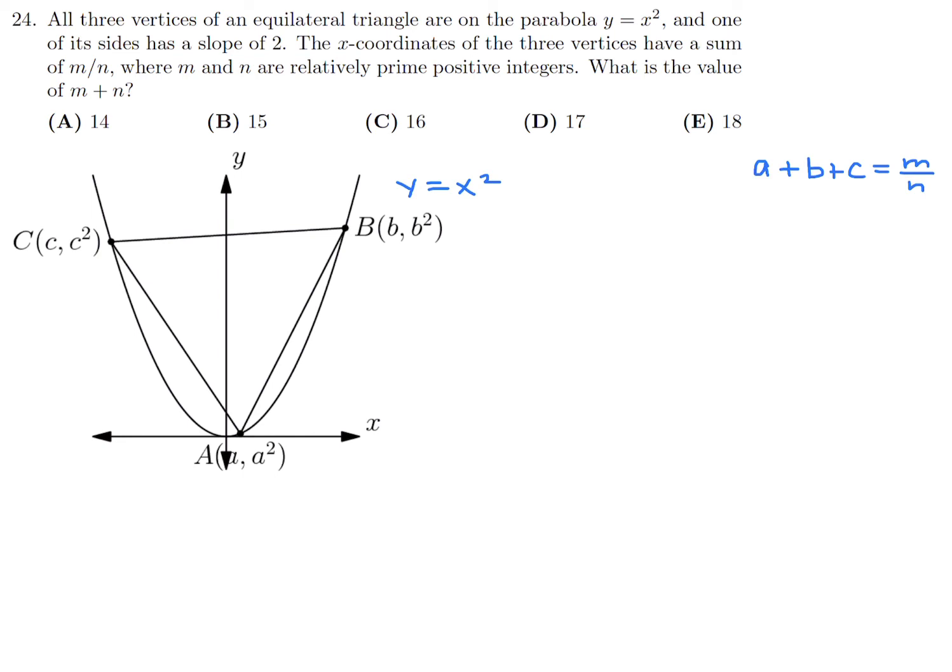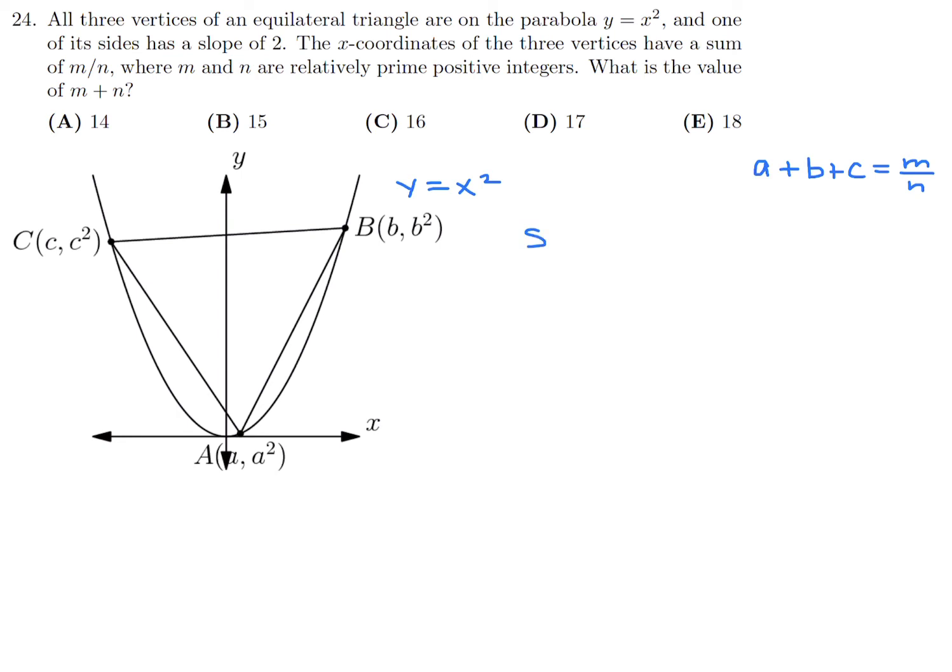Well, the first thing, of course, is this clue that they give you that one of those lines has a slope of 2. Looking at this, obviously that's got to be this line right there, because no other line could possibly have a slope of 2. This one will have a negative slope, and this slope is closer to 1, right? Because it's almost a flat line, not exactly a flat line. All right, let's work with this line right here and the fact that it has a slope of 2.